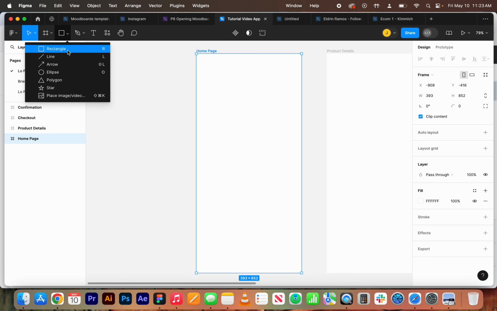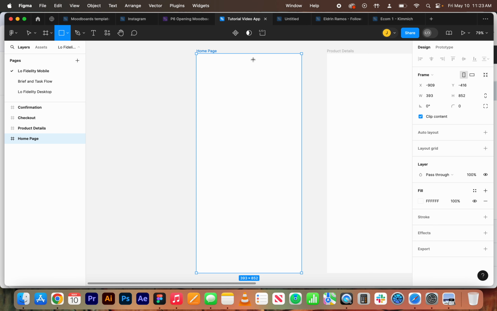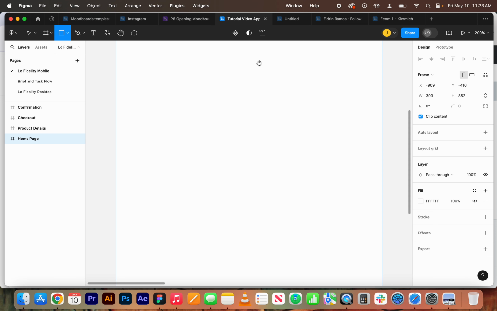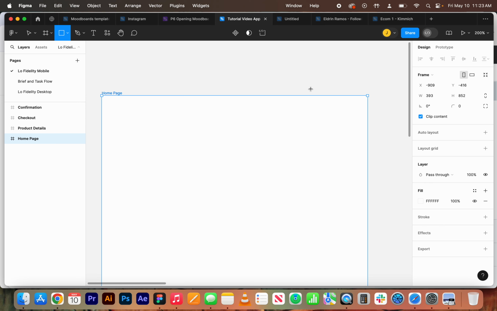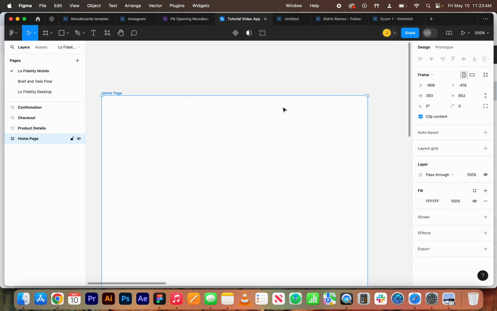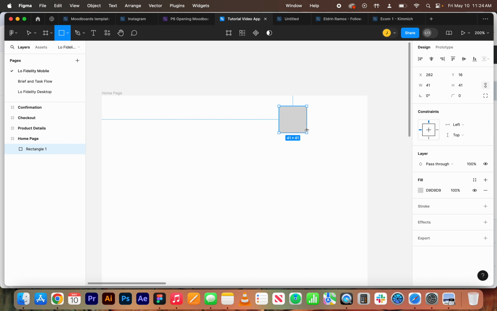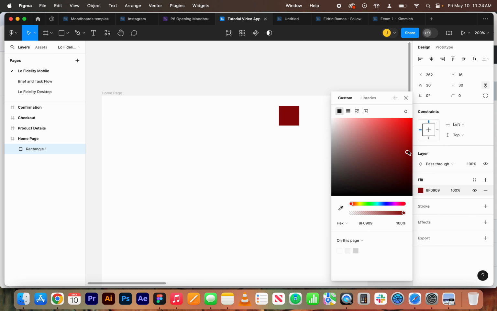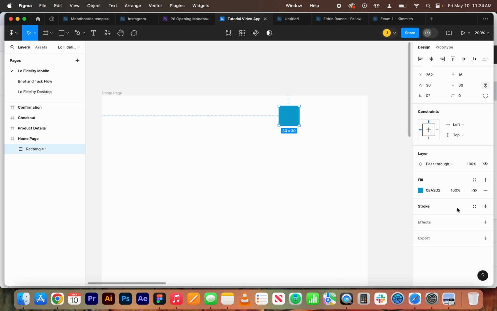I'm going to make a couple shapes, and I'm going to zoom in so I can see them a little better. Just to remind you of some stuff, I'm going to make a rectangle. I can hit the R key for rectangle, and I can hold down Shift so it maintains its proportions. I can change the color by going over here. Kind of more into the blue-green stuff these days. And then I can add a stroke if I want to, and I do want to.